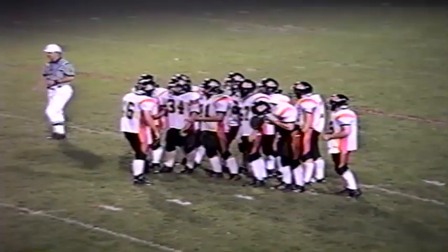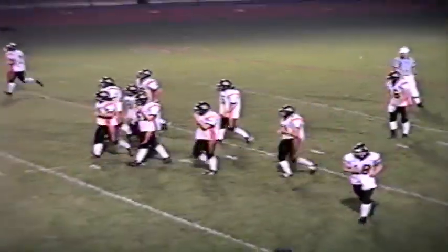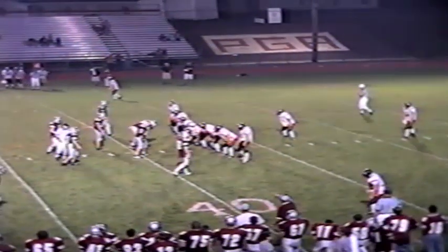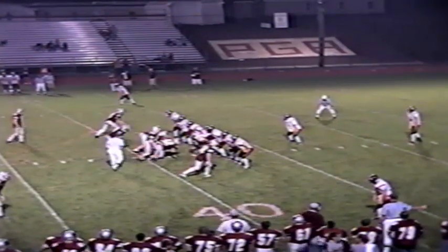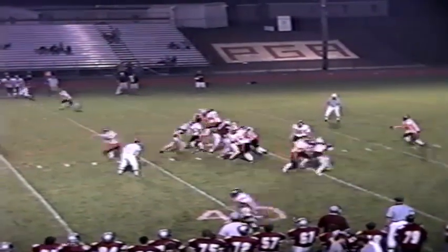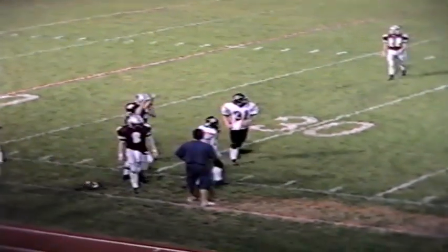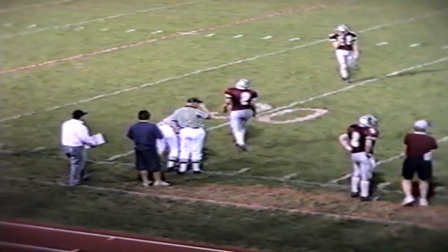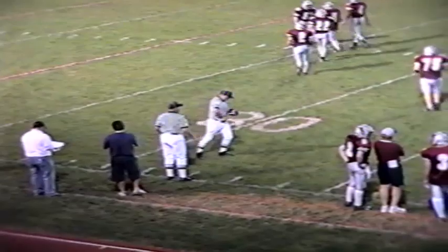Bates can get his foot into this one now, it'll give the Trojans a good chance to go down there and bury the Cardinals deep anyway. So we'll see what happens here now on a 4th down punting situation for UD. 34 seconds remaining. The clock will start when the ball is snapped. Good snap. And a good, nice, high spiraling punt. It's going to come down here and go out of bounds, actually, at about the 31-yard line. So there'll be no run back. And the Cardinals will have 27 seconds remaining here in the first half to see if they can do anything with this football.